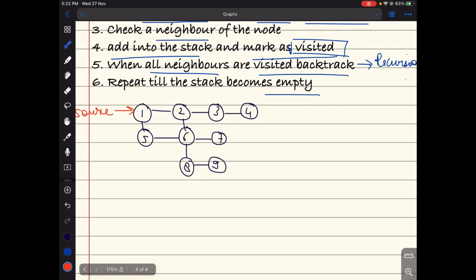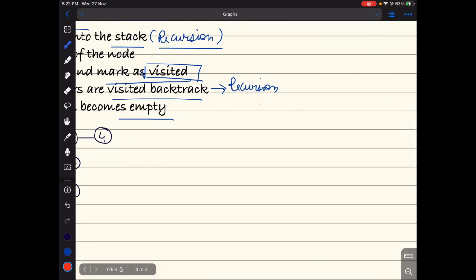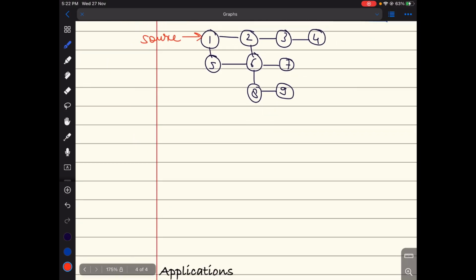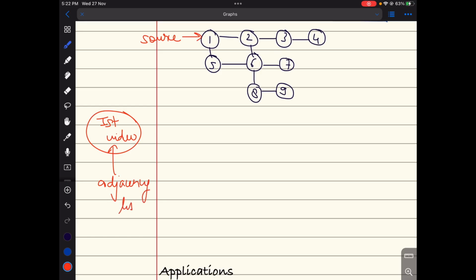Now a general algorithm of DFS, I'll write it down, but first let us create the adjacency list or the mapping. So for all those who have not watched the adjacency list or who don't know what is adjacency list, go to the first video in my graph series. There you can find what is an adjacency list. Since it was always required in a graph, you need to convert a graph into adjacency list to solve it.